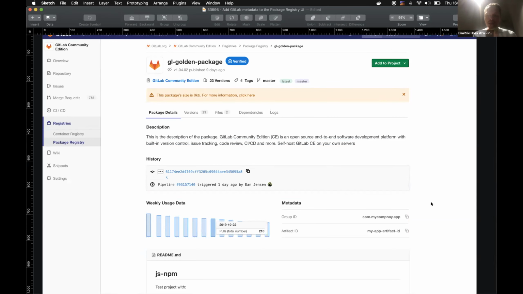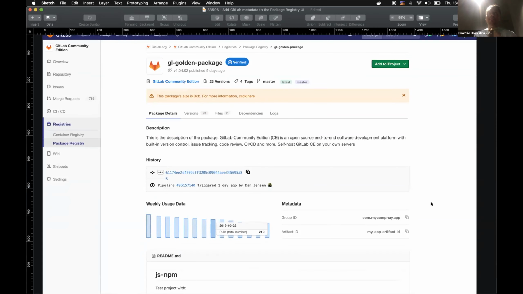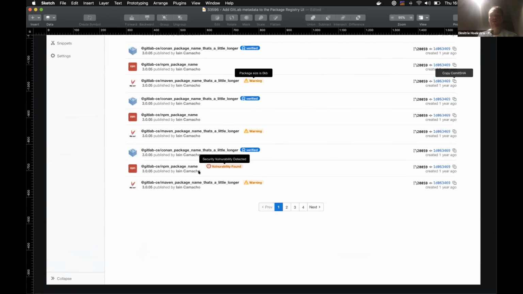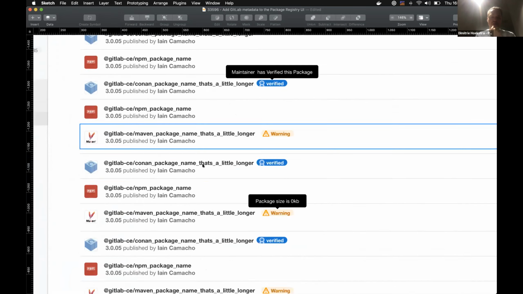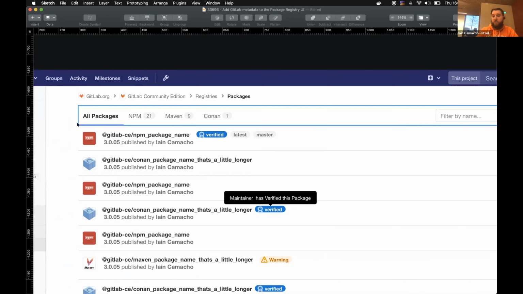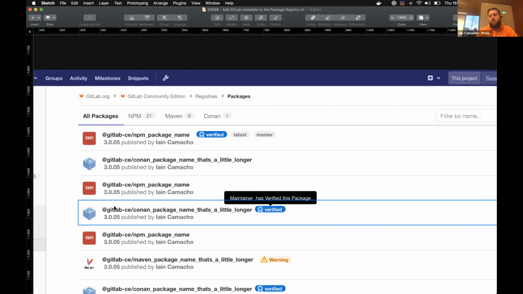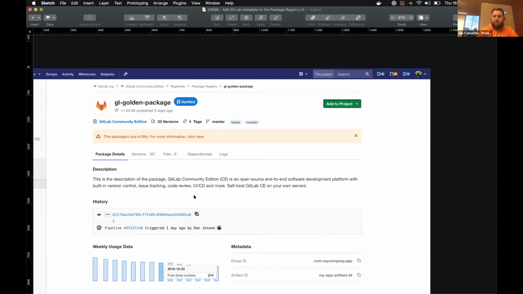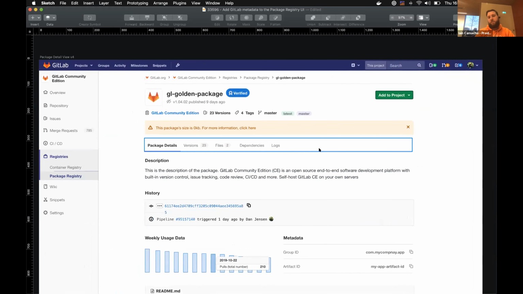Yeah, I was thinking also from a styling perspective, as to be able to differentiate upon first sight of this page: am I looking at an NPM package, or a Maven package, or any other for that matter? So on the list view, and this didn't carry over, we actually show the package manager name and a logo and label to give it that differentiation. I think you are right. We should include it on this detail page. So at first glance, on a detail page, you can say this is an NPM package and not have to think about it.